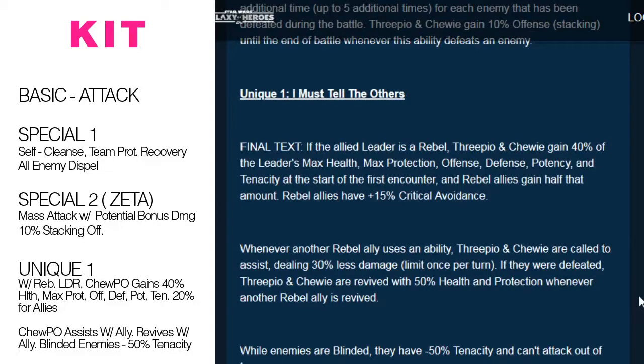Then taking a look at this unique, we're sharing max health, max protection, offense, defense, potency, and tenacity with all these rebel synergies. That's also with a rebel leadership, and if the team is rebels, they're getting 20% plus critical avoidance. Then we're looking at, if the teammate is a rebel, then with every ability use, Threepio and Chewie are assisting. If a rebel ally is defeated, Chewie will get revived along with them if the revive is bringing up an ally instead of Chewie and Threepio. And then we're looking at this final piece: if the enemies are blinded, they're also getting minus 50% tenacity, and I think that has some interesting synergy with a recently released character.